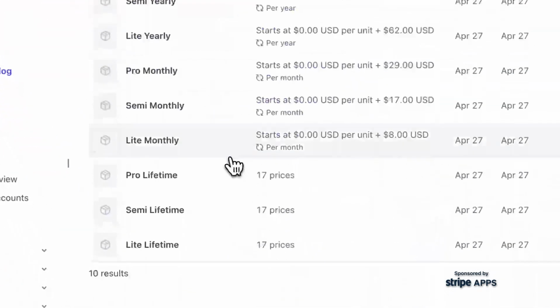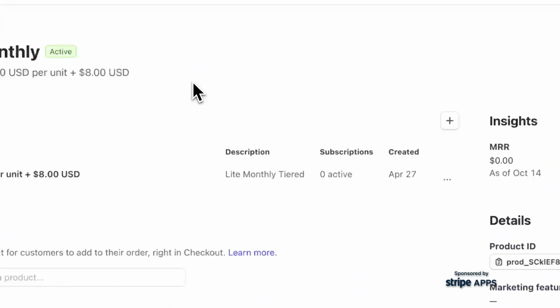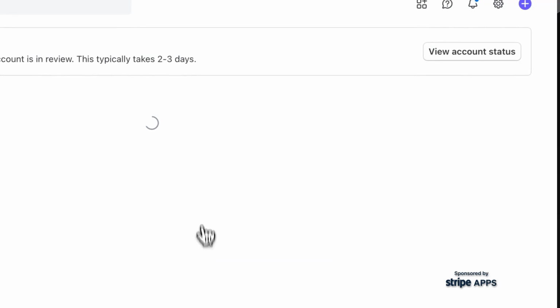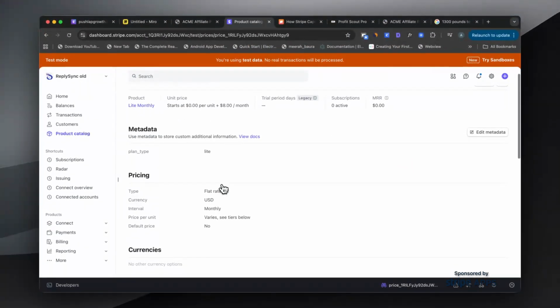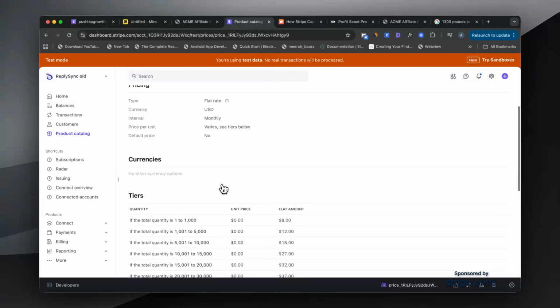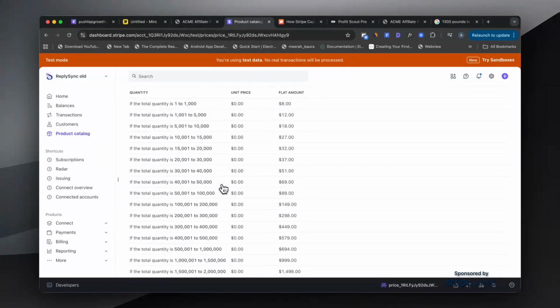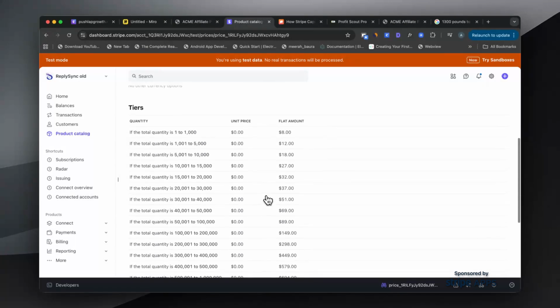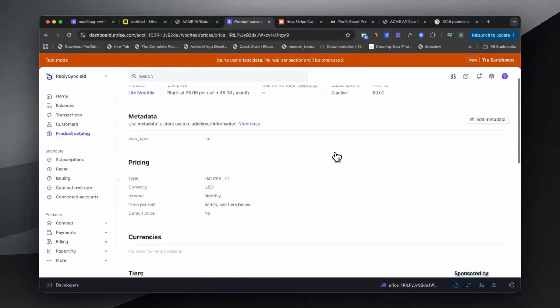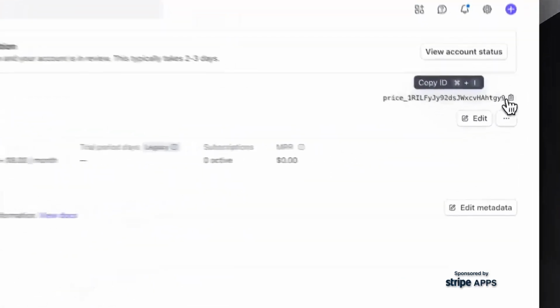Let's see, do we have any monthly products? Okay, we do have monthly products, right? So we will go to its price, and then just copy that and place it, right?